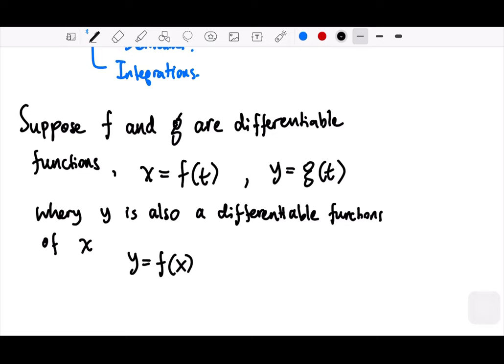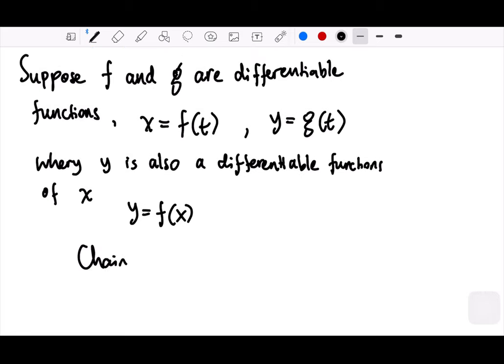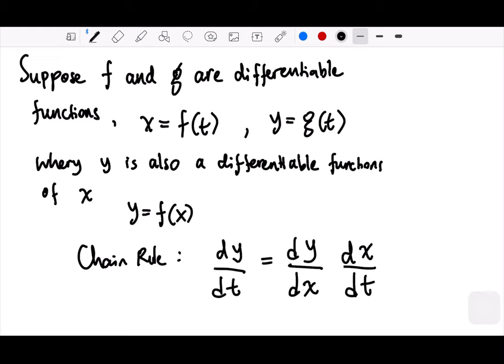Okay? So if you remember the chain rule, if we want to look at the tangent, the slope dy over dx, right? We can start with the chain rule. Okay. So the chain rule will give a connection that dy over dt is equal to this, right? It is pretty obvious, right? But what we want to know is the tangent of this. So basically, the question is still the same from last semester. That is, we want to know the slope and then the tangent line. Okay. So the question is still the same that we are going to evaluate. That's the goal, the objective.